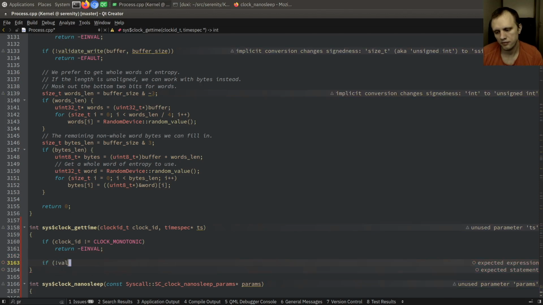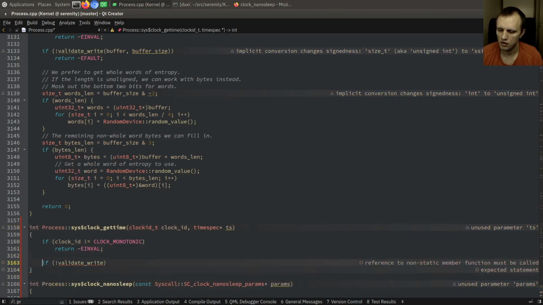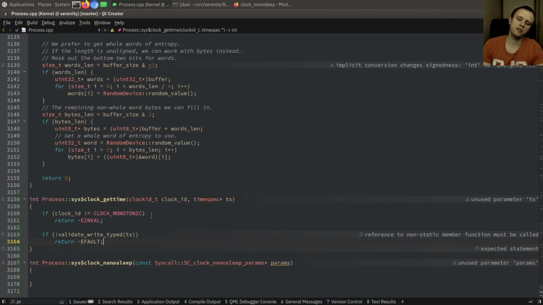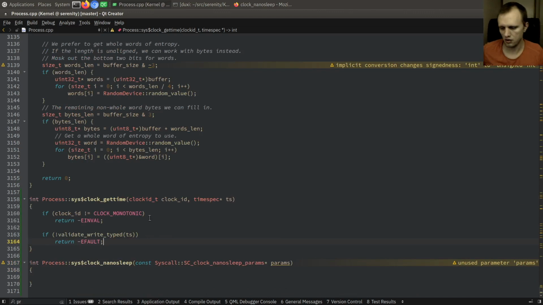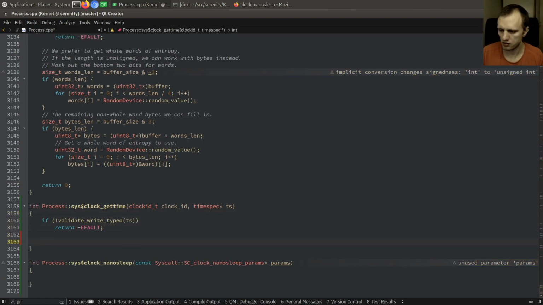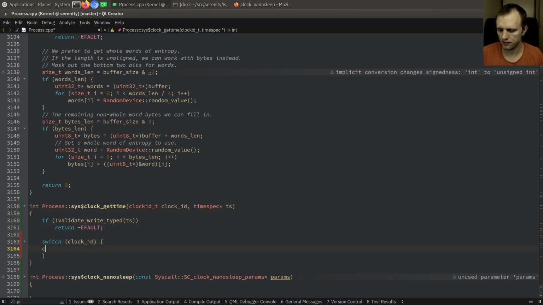If validate, oh, this needs to be in process actually. If we cannot write to TS, then we return efault. It's a bad address. But if we can, then actually we can do this the other way around. So we can do switch clock id case clock monotonic.